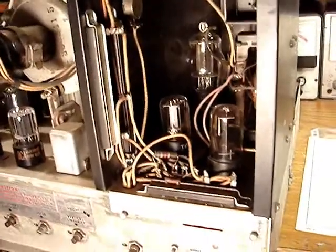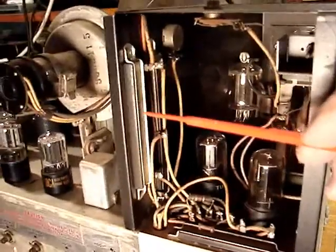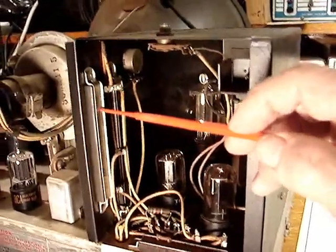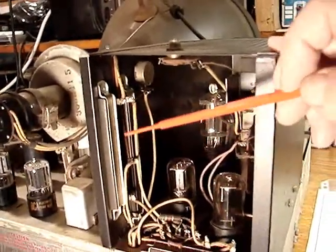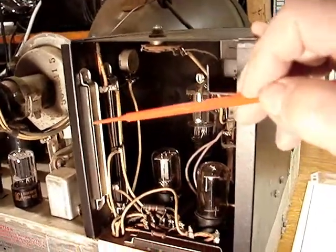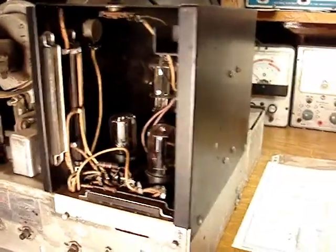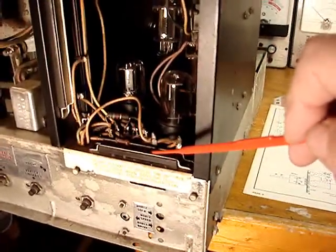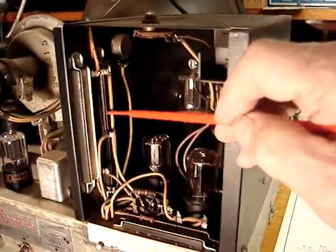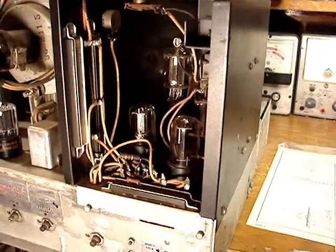Here's the inside of the high voltage cage. These are not carbon ohm resistors — they may look like it, but they're wire-wound resistors, simply ceramic and clamped down with a band that holds them to the chassis. And all of them are good. I've checked — there are three of them. Here's one in two sections, this one is in two sections, and this one is one section. But they all test good, which makes me very happy.